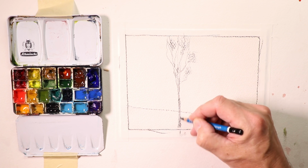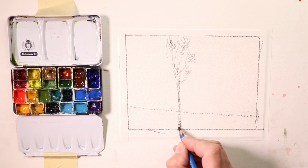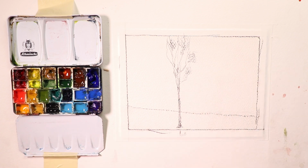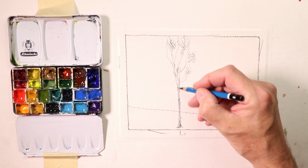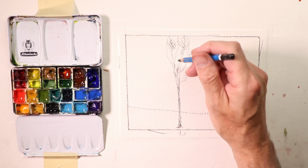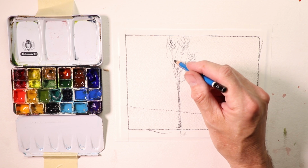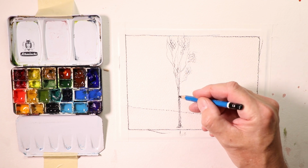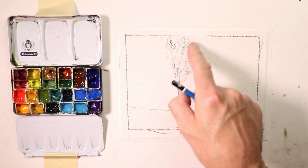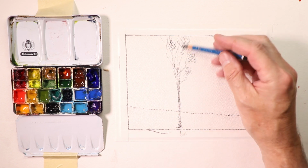So you just want to cover all your bases before you begin your painting. You want to check it out and say, all right, is my tree looking good? Yeah, we got some thick trunk. We don't want to make everything thin lines. Does that make sense? So the trunk of your tree needs to be a little thicker. Then your branches get thinner as they go up. That's fine. We have that.